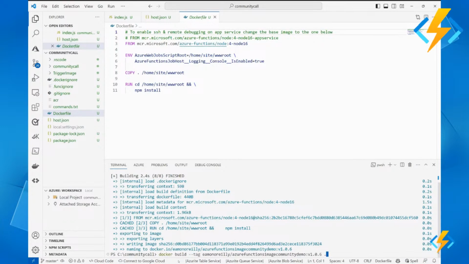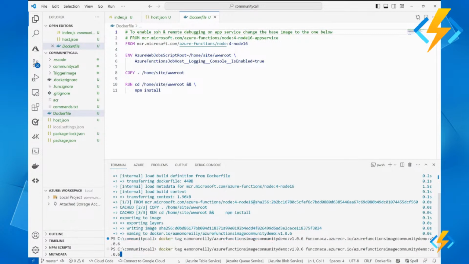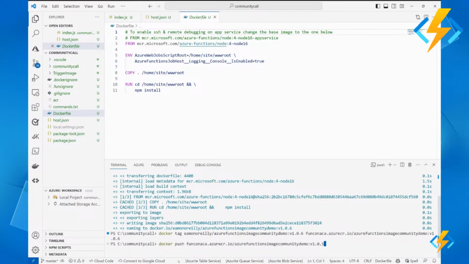And then once you have the new version available, you can then tag it the way you would normally tag a new version. So I'll just change this from 5 to 6. And so now you can see I'm going to push it to my Azure Container Registry, and I've just tagged it there. So once I've tagged it, then you'll just want to push this new version up to the container registry.